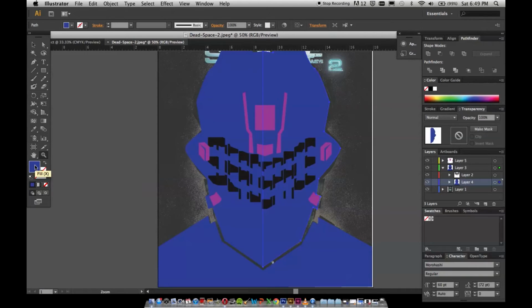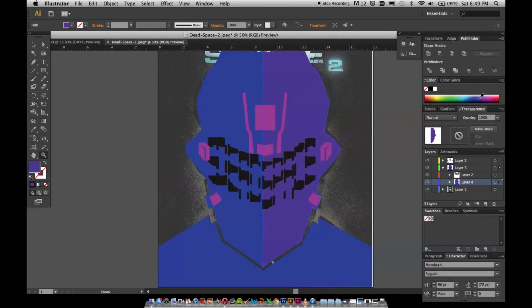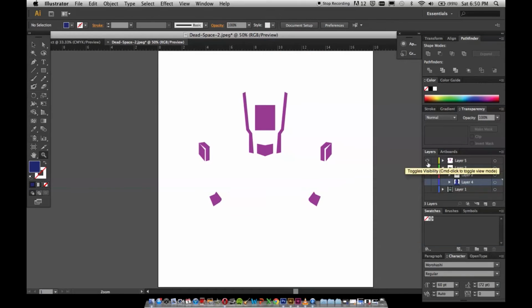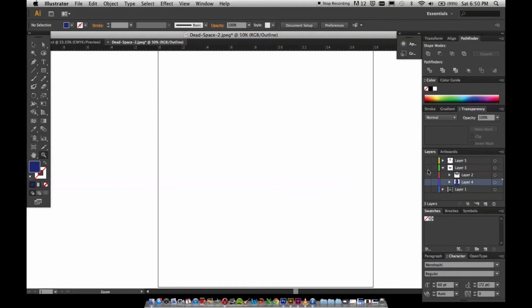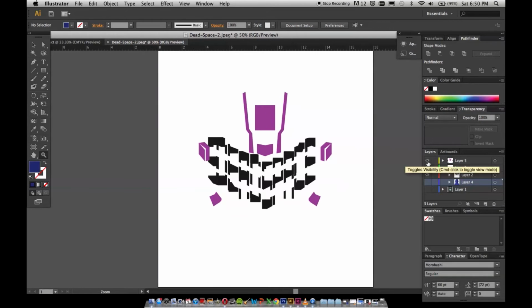I think I'm going to go for a black and purple kind of look, like a dark. You know, something dark but not too dark. That's bright.